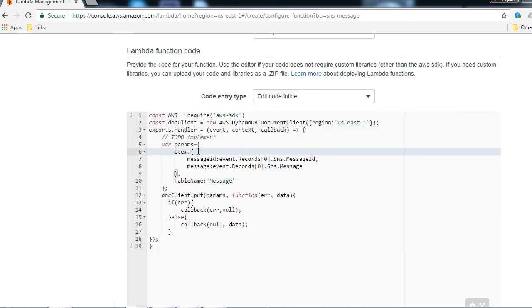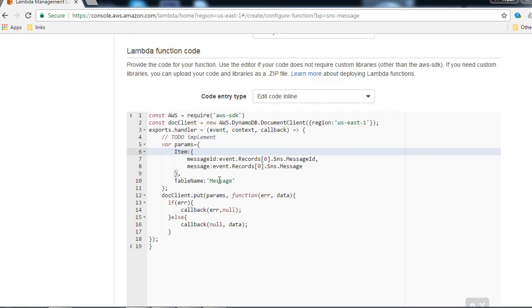So over here, first of all, we are going to define our item. So we are going to use message ID and message. So for message ID, we will extract the message ID from our SNS message that was published and the actual message over here that was published. And we are going to include that in our item object.